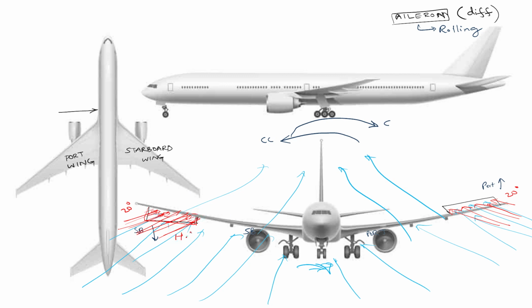It creates a high pressure zone, and on the port side, the upward side, it also creates a high pressure zone. So on one side, the lower part creates a high pressure, and on the other side, the port side, upward portion, we have the high pressure. Now what is the nature of flow? Always from high pressure it will move to low pressure to maintain the equilibrium, to maintain the balance.